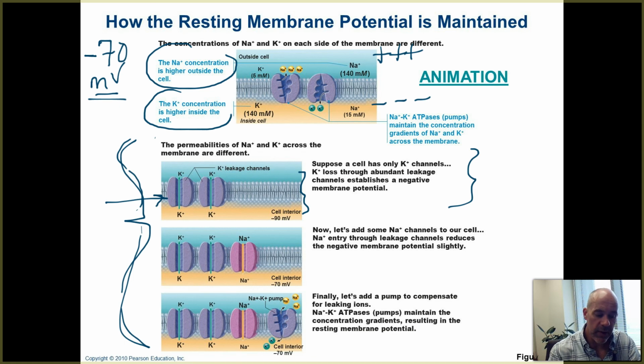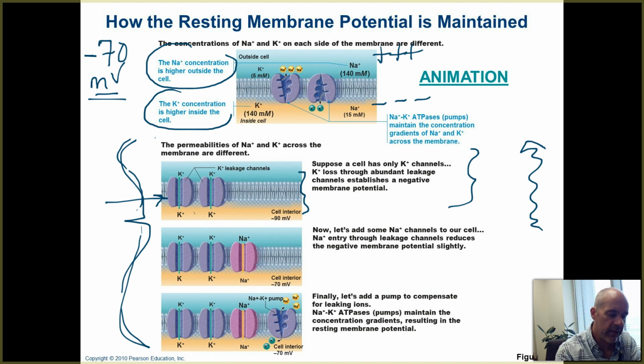So what they're trying to show you here is, if that was the case, it's not, but if that was the case, you have more potassium ions inside the cell. The concentration of those is greater inside the cell than outside. So which way are those potassium ions going to want to flow? If we think back to diffusion, they're going to want to go from where they're more concentrated to less. So they're going to go from inside the cell to outside. All right, so let's think about what would happen to your membrane voltage, that charge difference, if that happened.